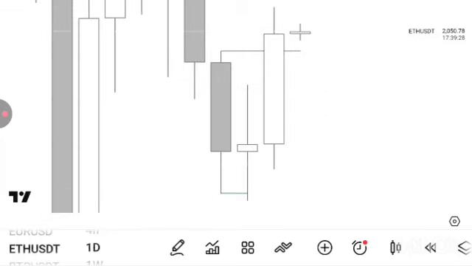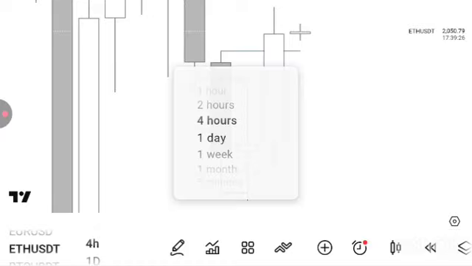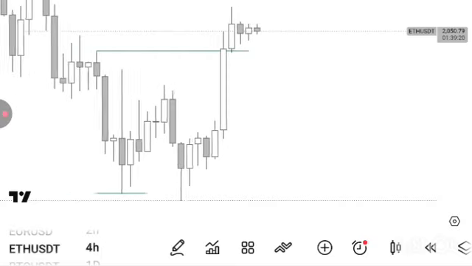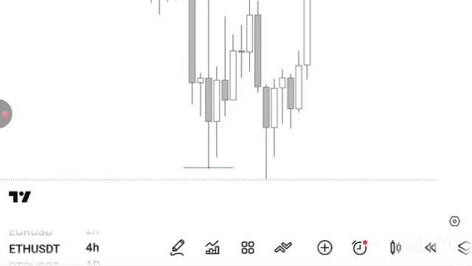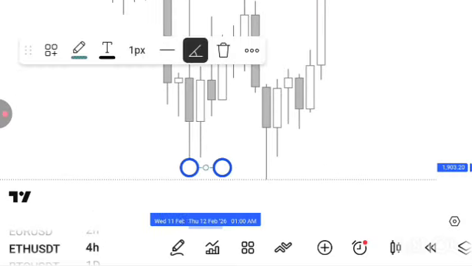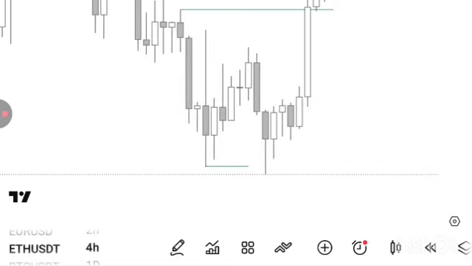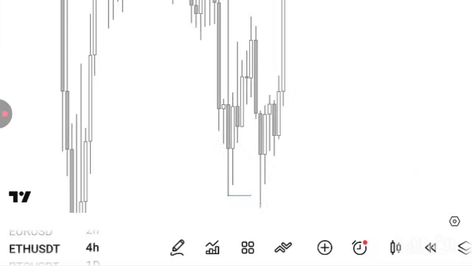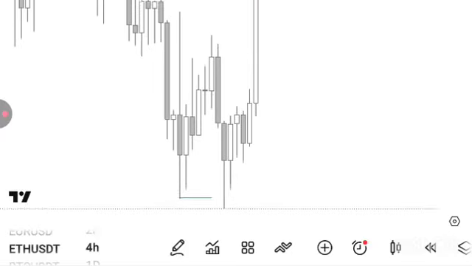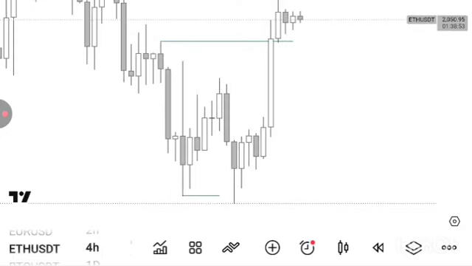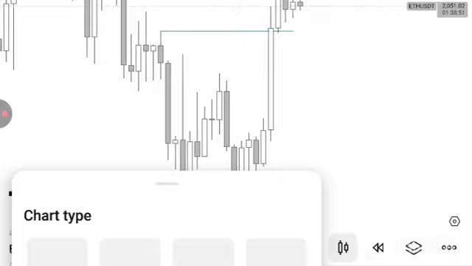So when I saw this on the daily time frame, I dropped one time frame lower to my H4 time frame. What am I looking for on my H4 time frame? Simple. I want to see a sweep of liquidity and a break of structure, or the most recent breakout to the upside, since we are very bullish on this particular pair, Ethereum USD. What did we see after this sweep of liquidity, after the previous daily low has been taken out? Let's go to the line chart.